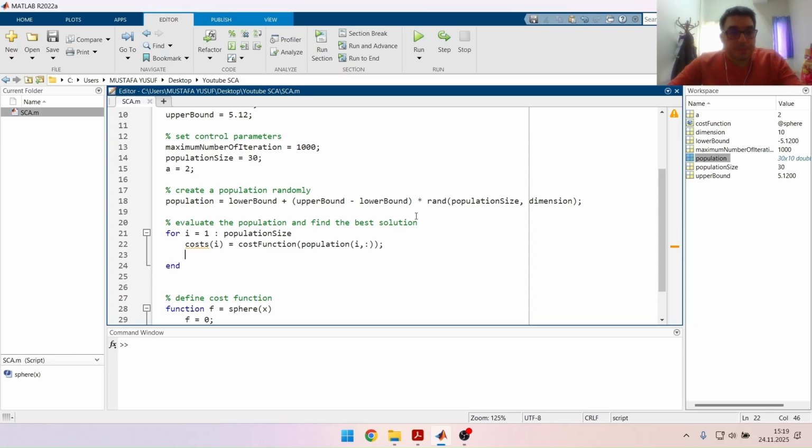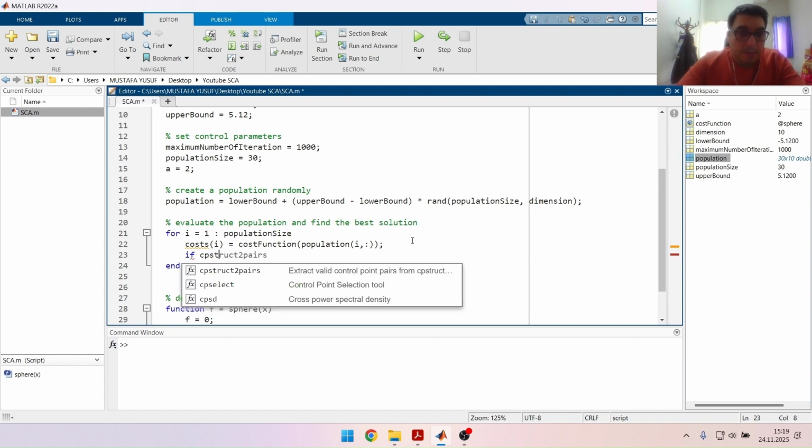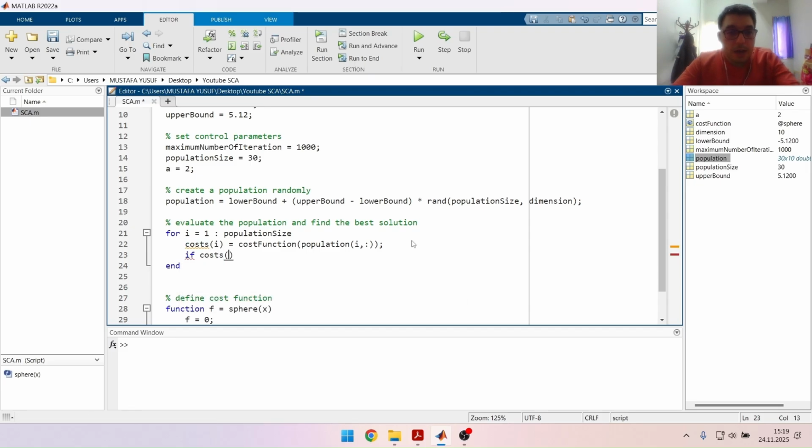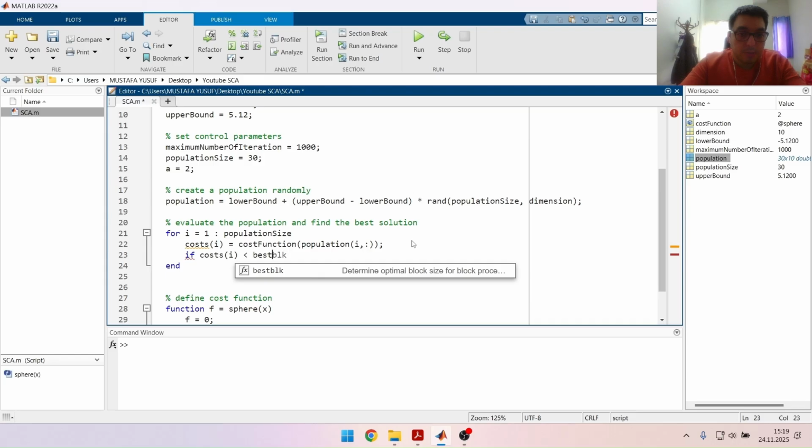And to find the best solution, I'm typing if cost costs i, or the cost of the solution i, less than best cost.